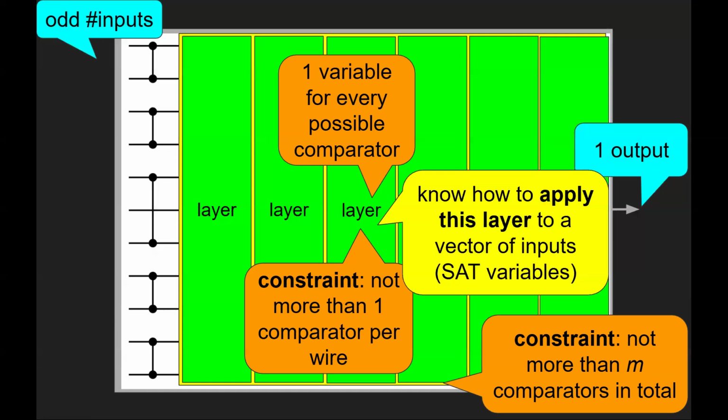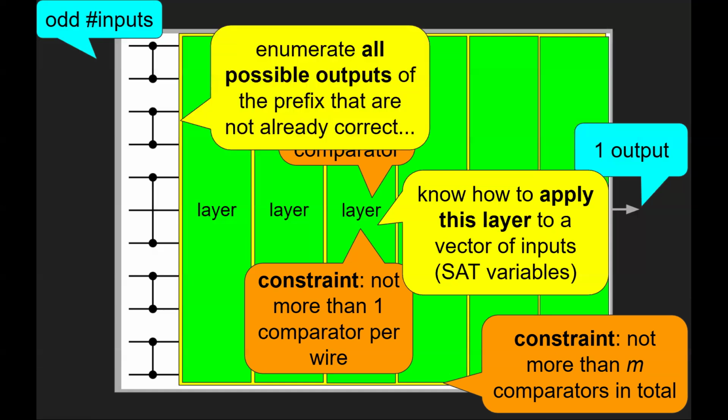Now you have to tell it what it should do with the inputs. So we go to this fixed prefix that we have, and we enumerate every possible output that can come out of the fixed prefix. So that's what's on these wires. If we did that here, if our prefix was empty, it would just be 2 to the power of the number of inputs, and that's very often a large number. So if we have a prefix, that helps us to get down this number.